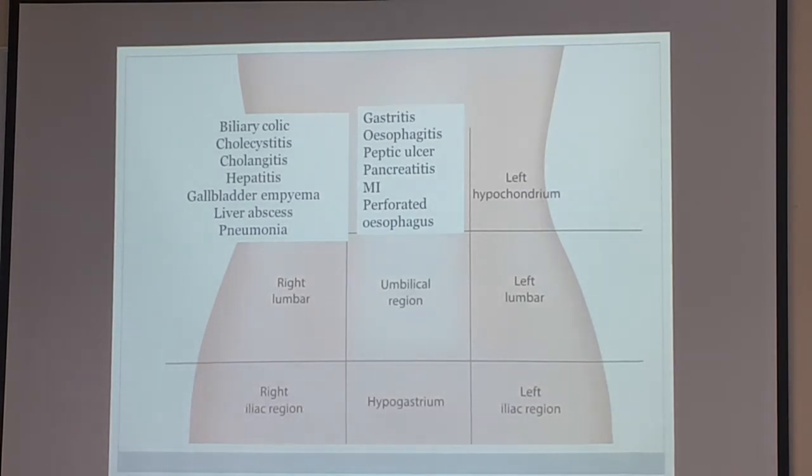Left hypochondrium? Damage to the spleen. So splenic rupture, yeah, precisely. We do see people come in with splenic rupture, but what else can happen to the spleen? In someone with AF, yes, you can get a splenic infarction, which can be really, really painful. We do see that sometimes. You've got your pancreatitis there as well.